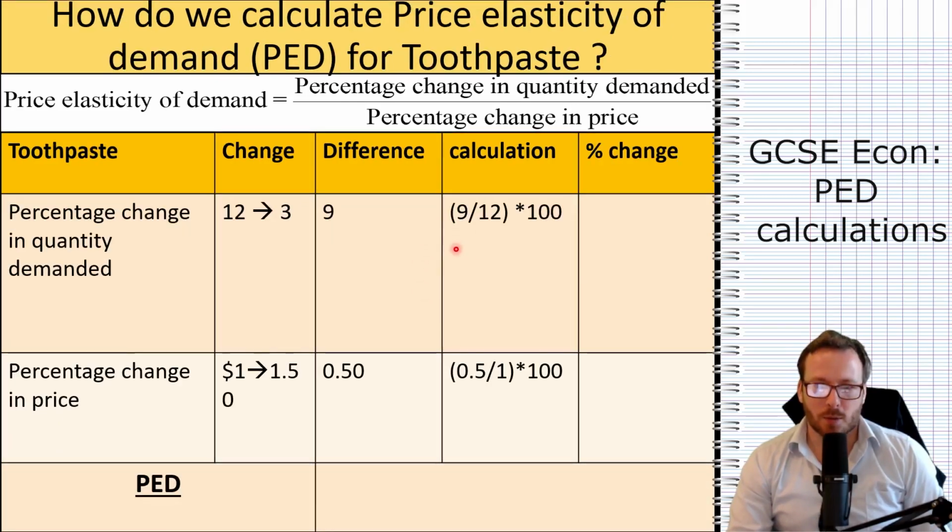And for toothpaste, what we just saw in the example, we do the same thing again. Look how many customers we lost. So many. Okay. We take this number over the original. And then for the percentage change in price, we know we've risen the price by 50%. So we're going to do this value over 50%. 75 over 50%. PED is minus 1.5. This value is above 1, meaning PED is elastic.